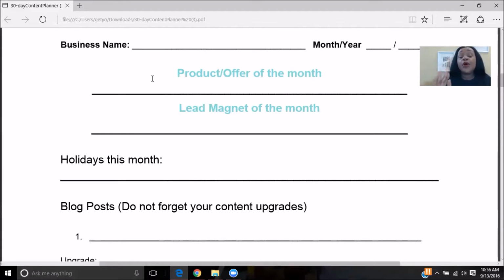All right, then you want a lead magnet of the month. And what a lead magnet is, for some of you who do not know, a lead magnet is something that you create to give to your audience for free in return for their email address. This lead magnet helps them do a specific thing. All right, so for your 30-day content plan, you want to make sure that this lead magnet is going to help your client use the product or offer of the month. So it's like a tag along product, okay, a tag along offer, but you're giving it away for free in return for that email address.